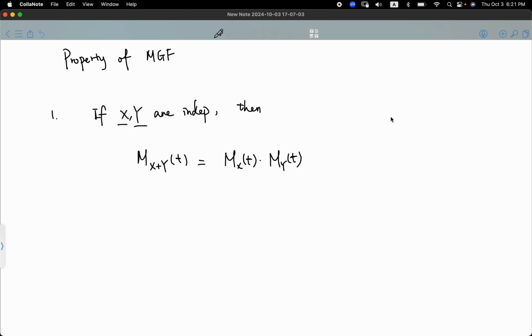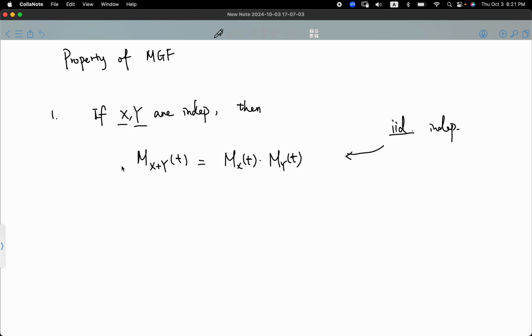So one thing to notice is that in the homework there are lots of keywords like IID or independent, and this tells you that you can use this property here. So when you read the questions, make sure you're focusing on those keywords and then identify which of the properties you can use when you're working on the homework.